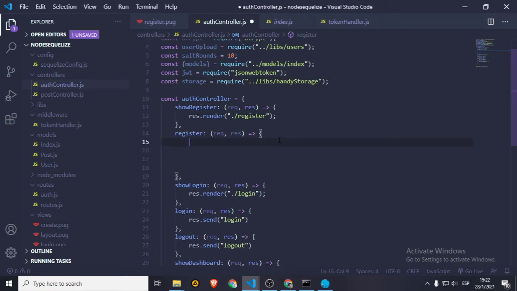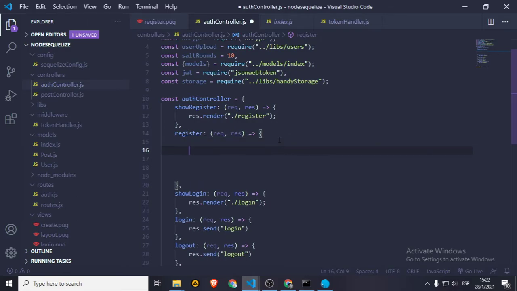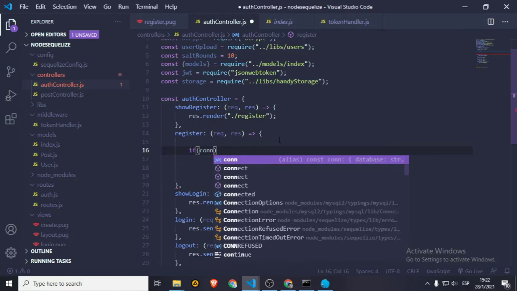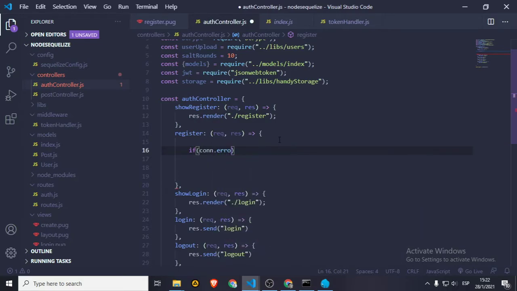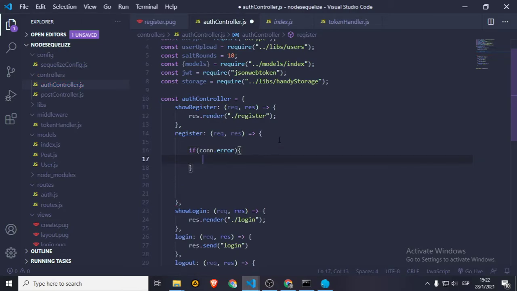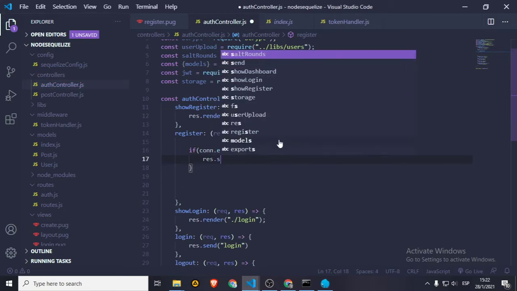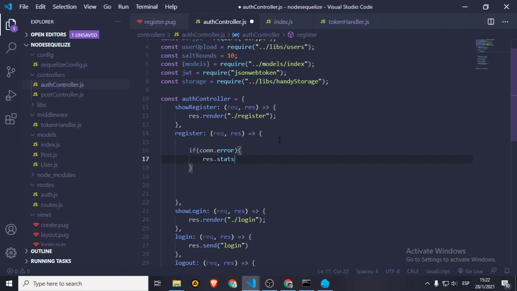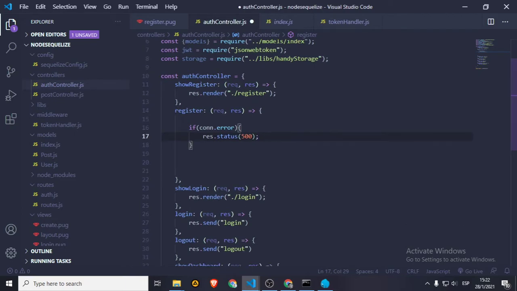So inside the register, let's just add some space in there so we can see. We need to check if we have the connection. If there's an error in the connection, what we're going to say is response status 500. Let me just check something.